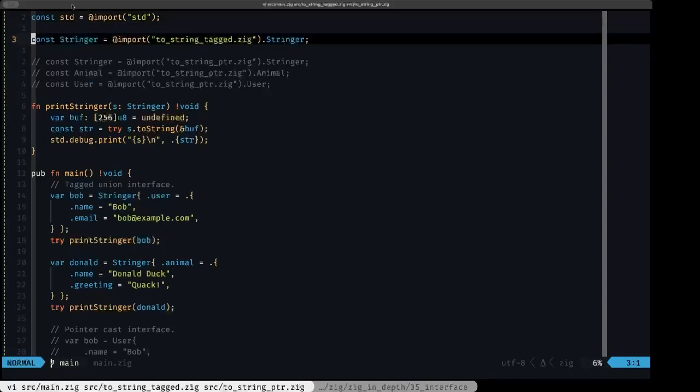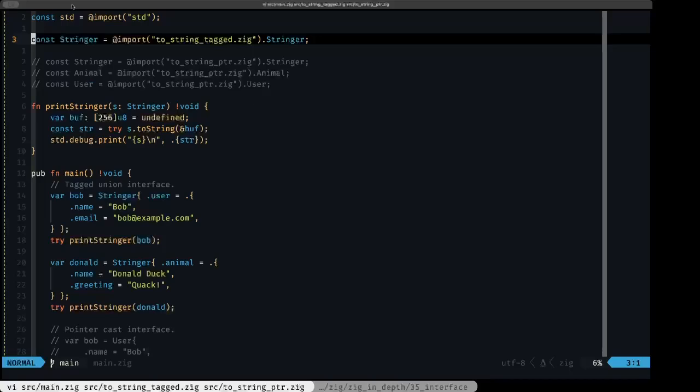And here what we're going to be doing initially is importing a version of the stringer interface that's implemented via a tagged union, which is the easiest way to implement interfaces in Zig. There are also benchmarks that have proven that this is the most performant, the most efficient way of implementing interfaces in Zig.